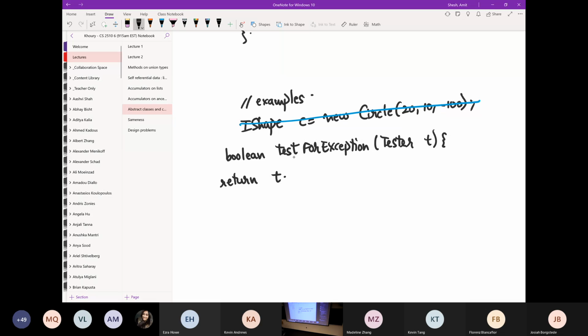test dot or t dot check constructor exception. Okay, it's quite a mouthful. Let me make sure I have the name correct.